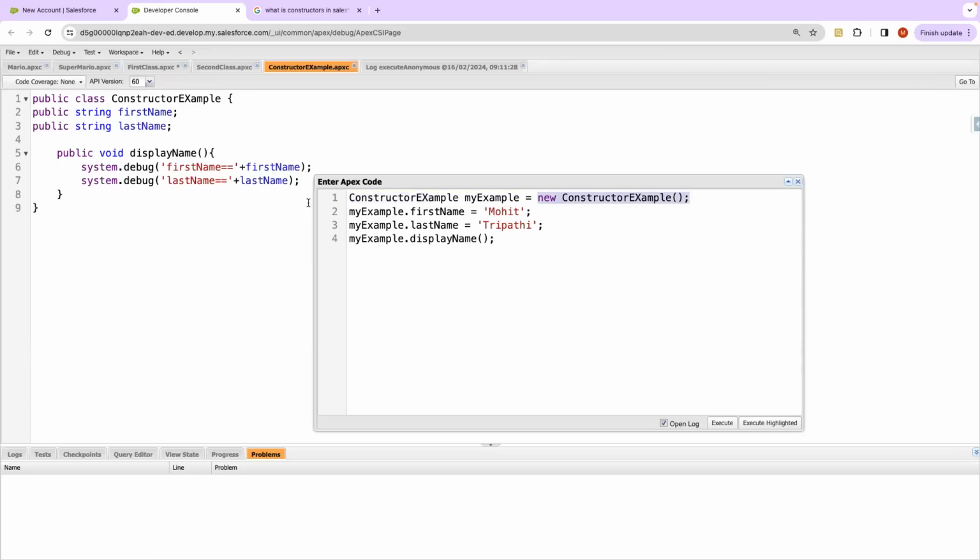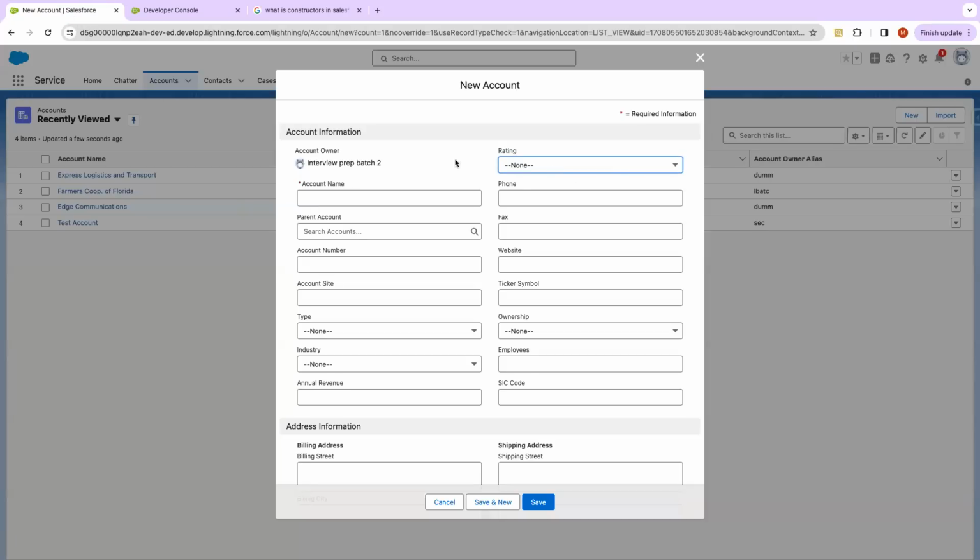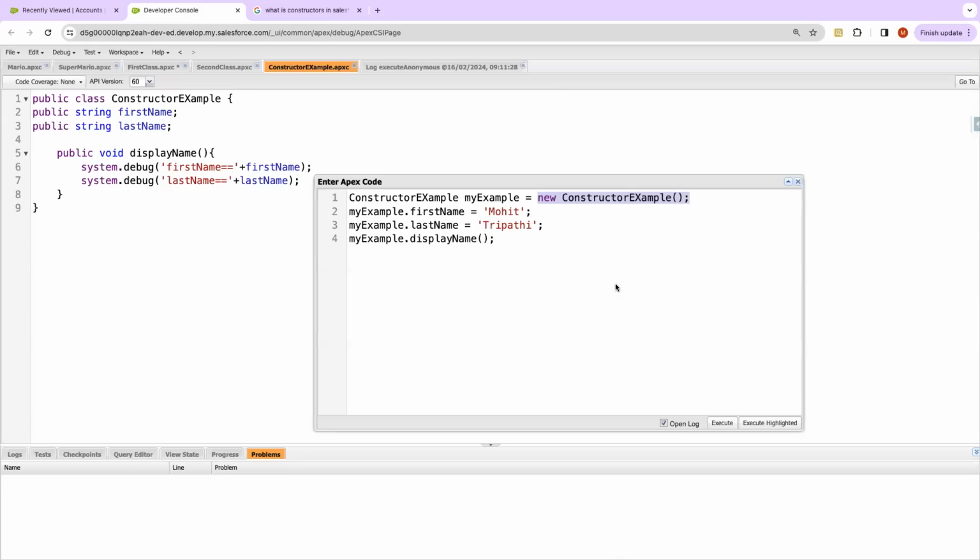Are you able to relate it with this example? Yeah. So the first line is completely this form that you are showing right now? Yes, it is like the complete form. There is an account class, and you have created the new account, account is equal to new Account.